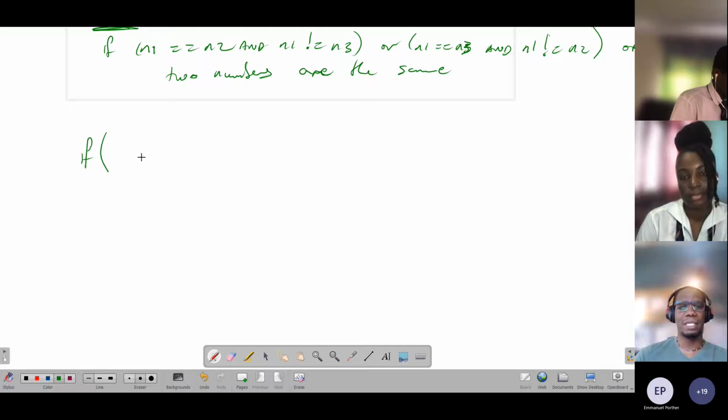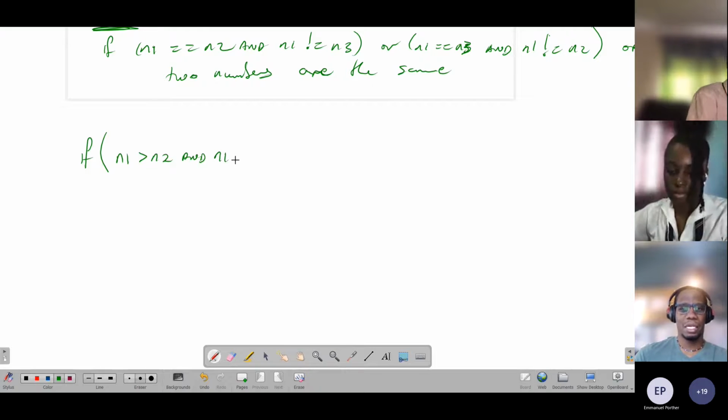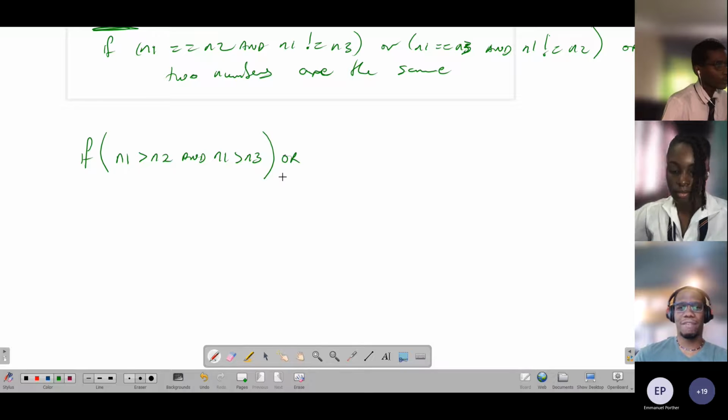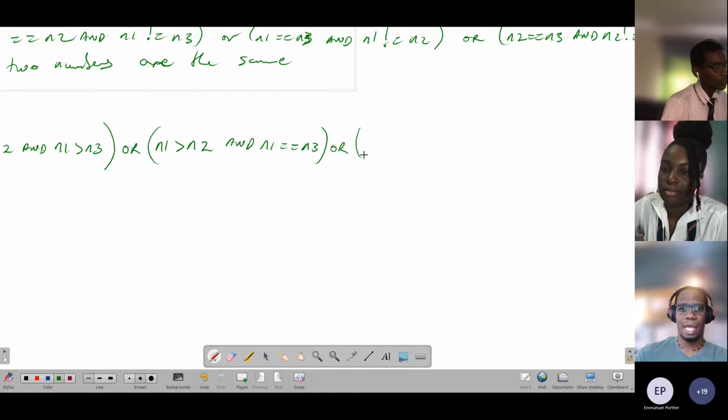If n1 is greater than n2 and n1 is greater than n3, or you have a situation where n1 is greater than n2 and n1 is equal to n3, or you have a situation where n1 is greater than n3 and n1 is equal to n2.